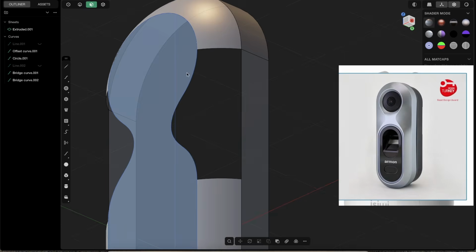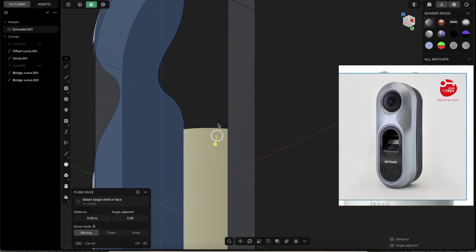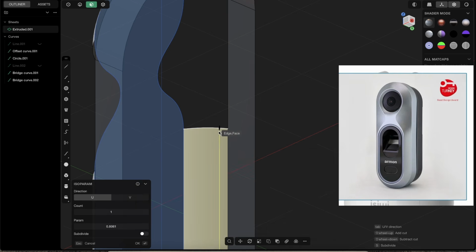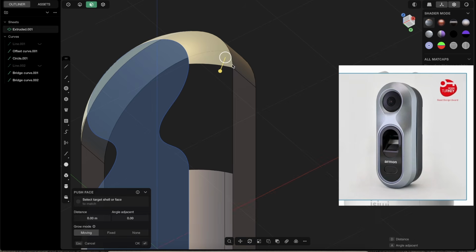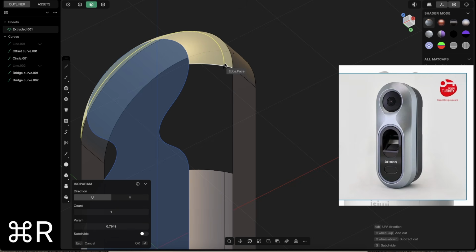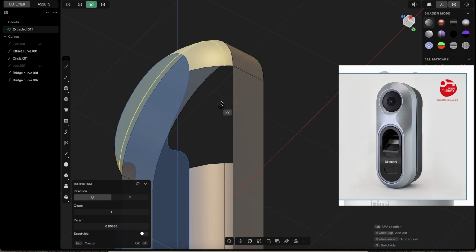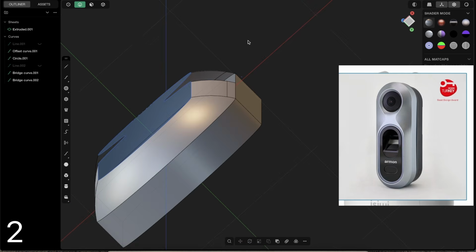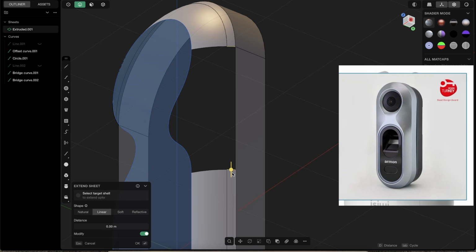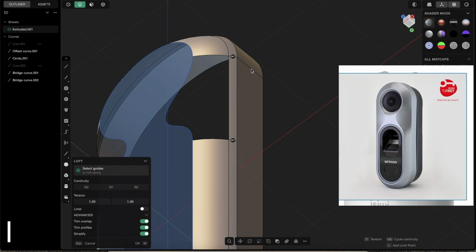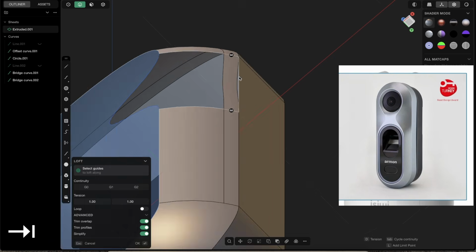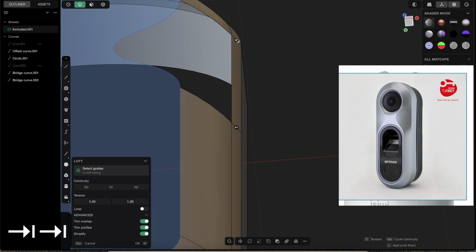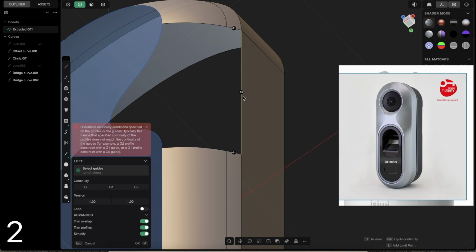So for that, again, press 3 face mode, select this face. And again, we have to add an extra edge. So isoparam, press F, isoparam, and just a little piece, so something like that. And do the same here, select the face, isoparam, and somewhere here. And now we can just select those 2 edges and loft them with G1, or G2 does not work, you see, because then it gets kind of like broken. So just tap G1, that's perfect, and shift click this edge and give it here G0.